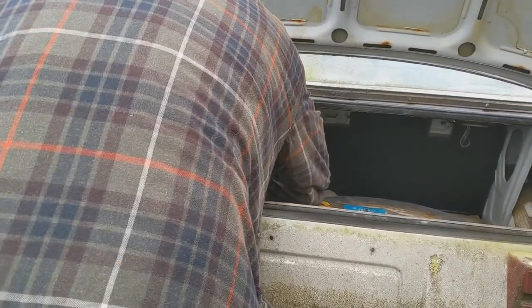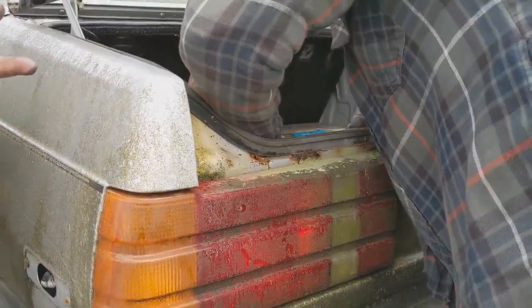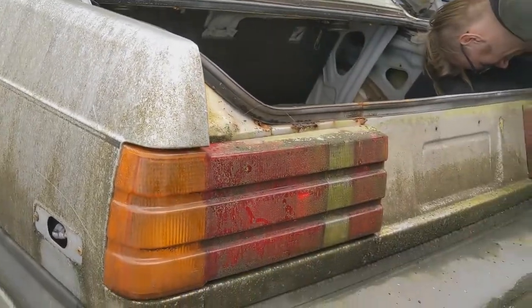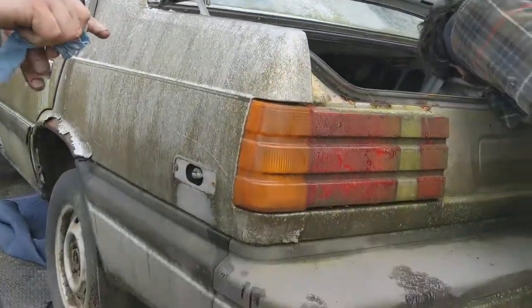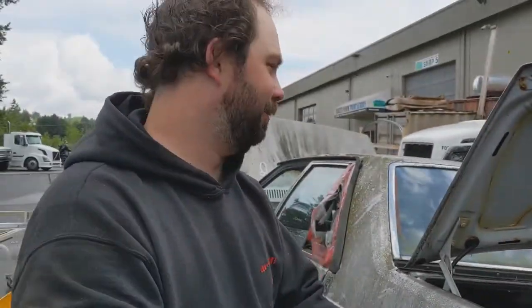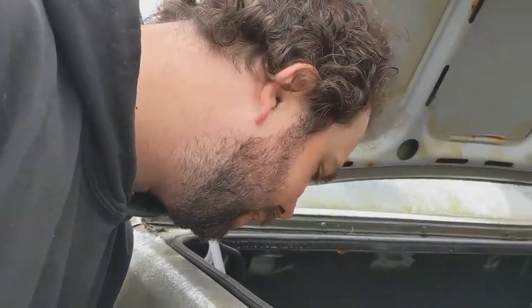Oh, dude. Even better, the taillights still have the factory clippies. They do. Oh, really cute. Look at that. Oh, that's so rare. Should we just take the whole thing? I apologize. I'm so sorry for taking this car apart. That sucks. Oh, it could have been saved. Ah. That's two Stellars, one Vin. Oh, perfect. That's good.